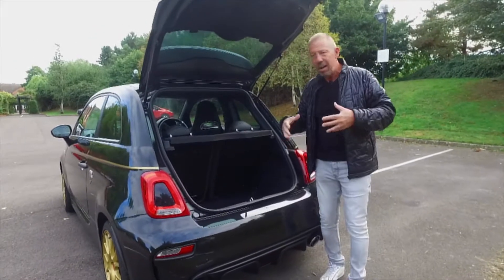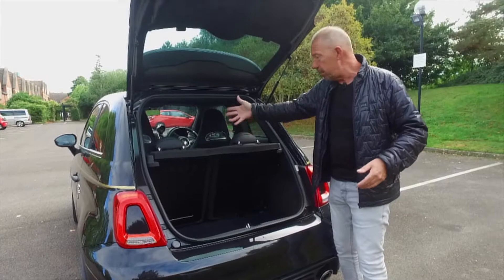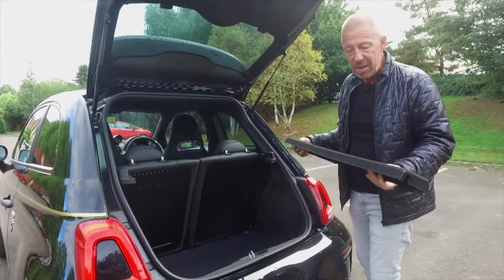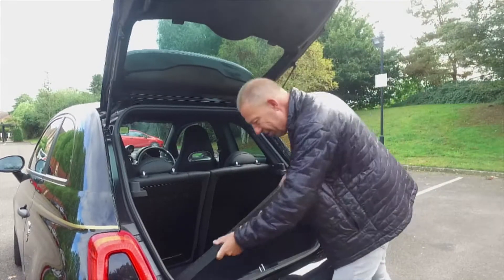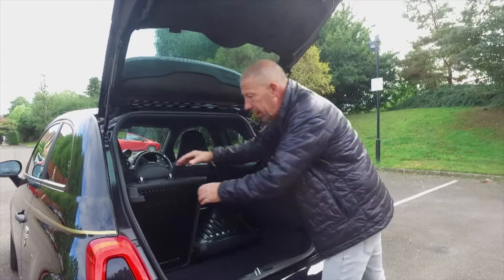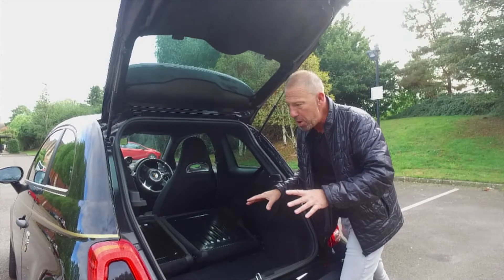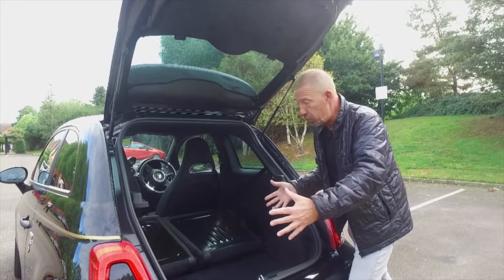Let's have a look inside. One thing I wanted to make sure during my midlife crisis was that I could still do the shopping run or pick up the kids from college. This car doesn't disappoint — there's plenty of room in the back. It's also got the cutest parcel shelf in the world; it's completely useless but really cute, so I'm keeping it. You can put the seats down in a 50/50 split using a lever you can reach from the back — and there is tons of room in there.